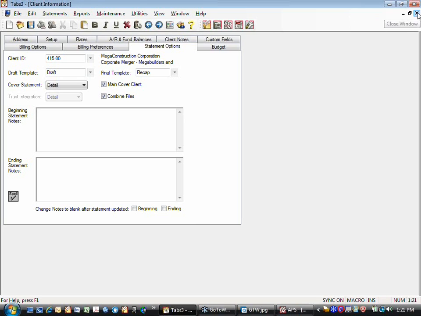No questions right now. I would point out that one example of beginning statement notes on a per client or per matter basis that I've seen is some attorneys, especially older attorneys, like to do this because it's something they used to do a lot.